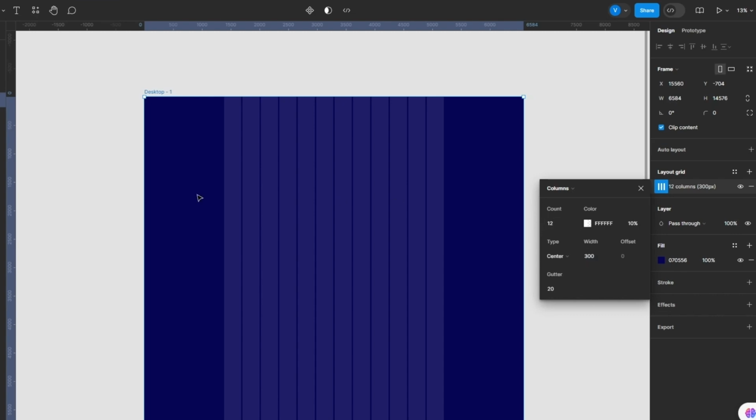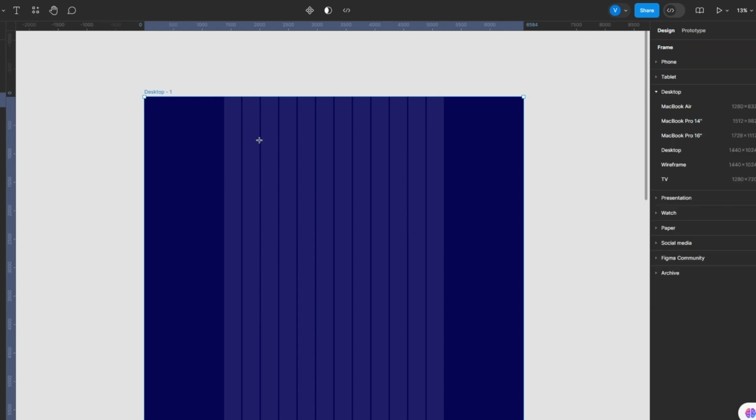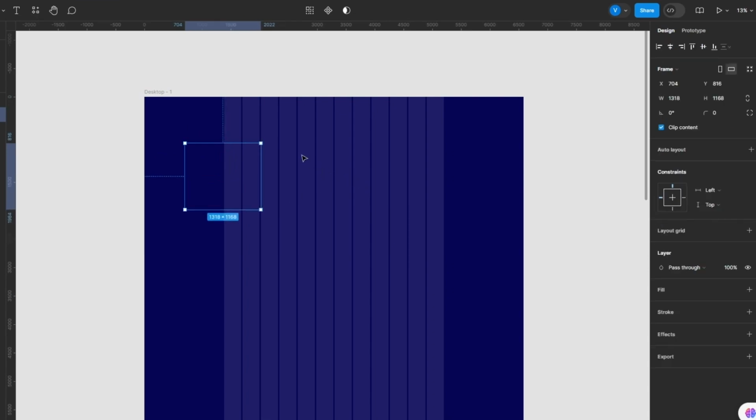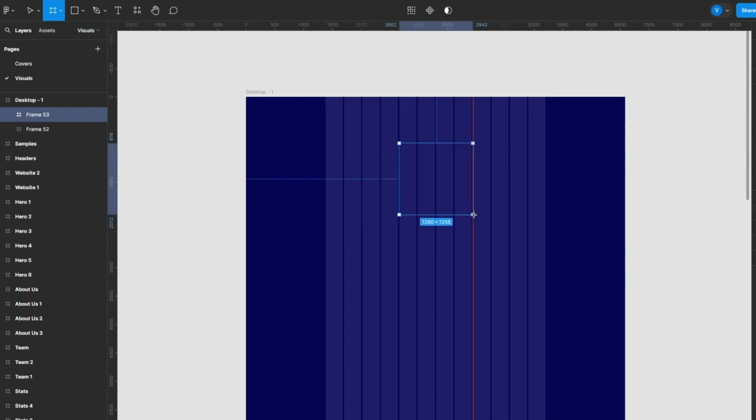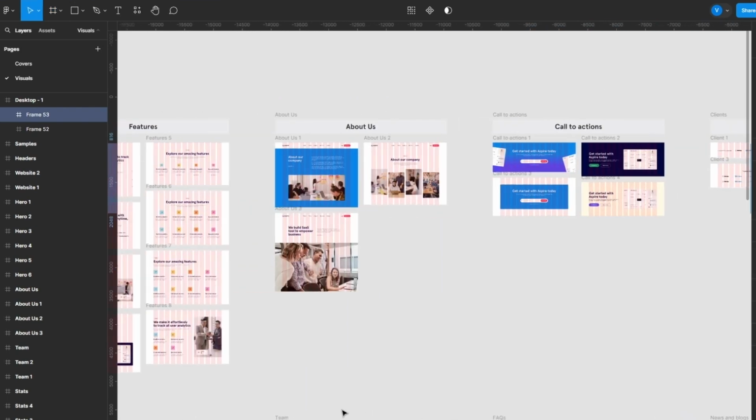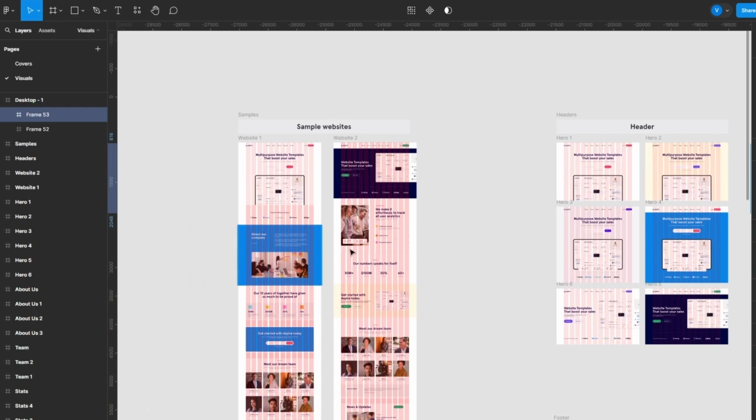So once we have created that, what you can do from there is go into your frames. And once you go into your frames, you can create different frames. Now, creating frames in this section will basically allow you to keep your design well organized. So I'm going to go over to frame again and, just like this, create as many frames as you want, etc. So again, the more frames you create, the more references you can get from designs like these. So you could choose the different fonts that it has. You can also go ahead and choose its navigation menu.